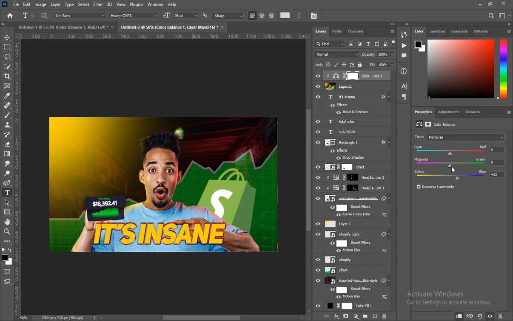Okay, so after doing that, you just add some adjustment to it. You can increase the blues and then add for the mid tones, right? And then the highlights, you can also add something. All right, so we are done. So if you look at it, it is having more glow, right? And it is looking nice.